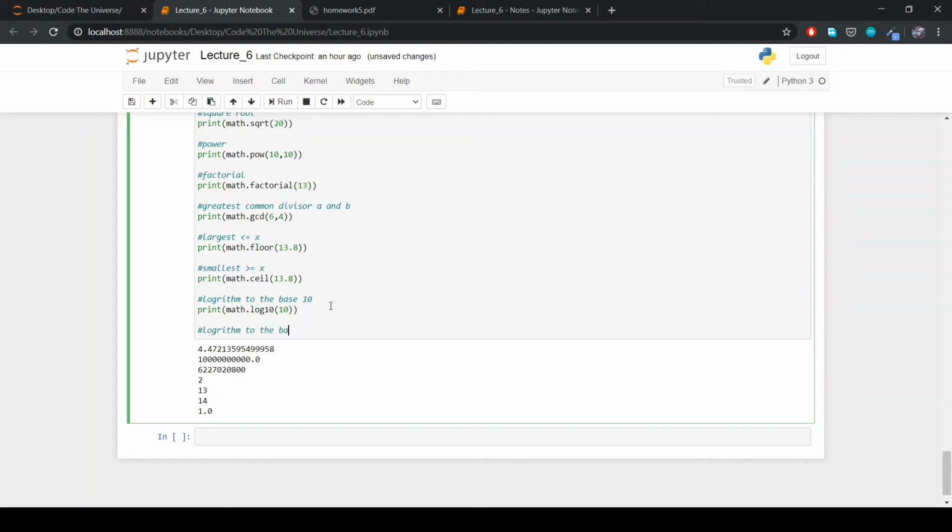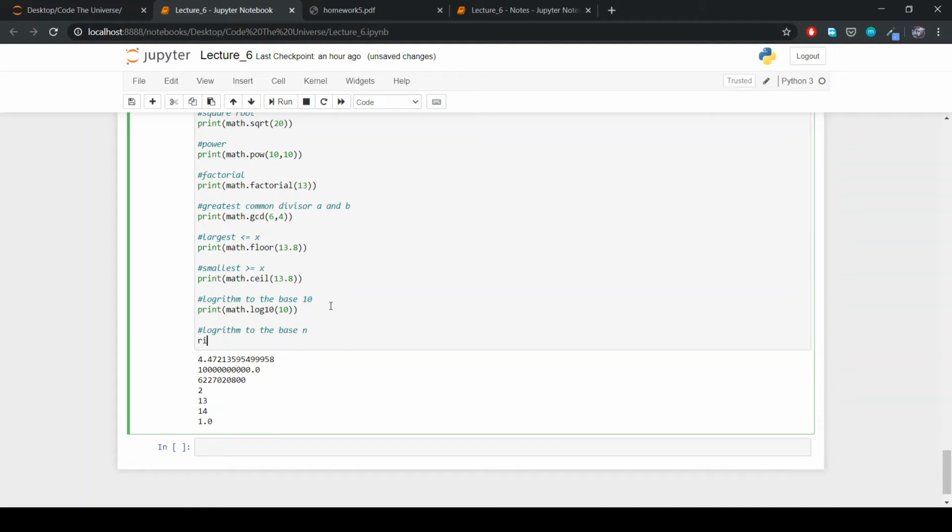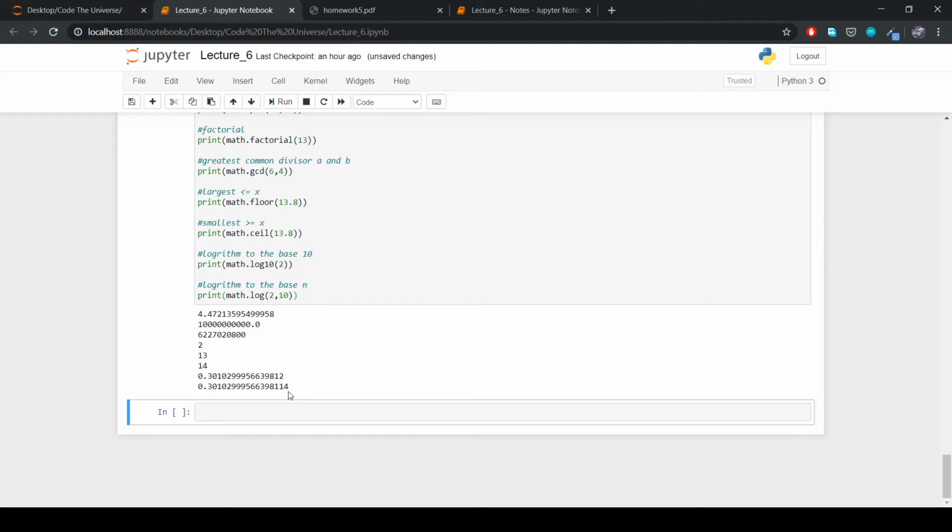So you have a common logarithm function, which is math.log. So the first thing you enter is the value that you want the logarithm for, in case I want 2. And here I enter the base. So if I want the logarithm of 2 to the base 10, I would enter 2 comma 10. So as you can see here, this also takes logarithm of 2 to the base 10. This also takes the logarithm of 2 to the base 10.